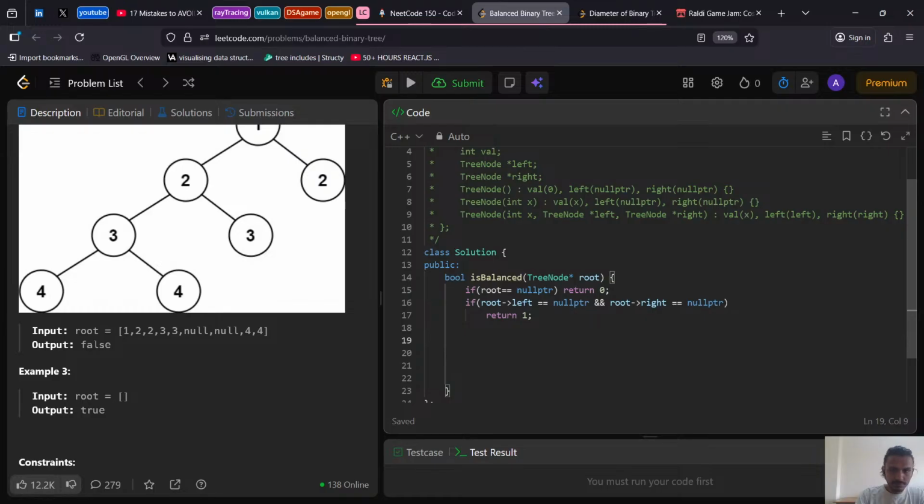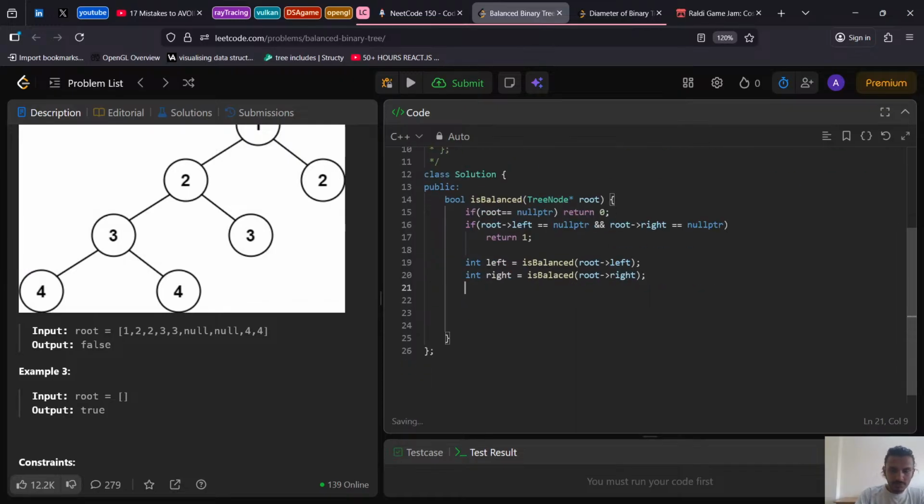Else what we do is int left, that will be is balanced root left, and int right, that will be is balanced root right.